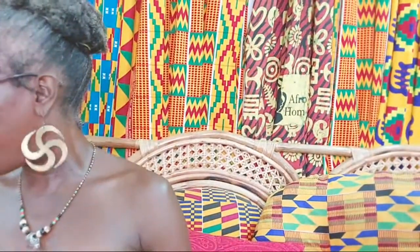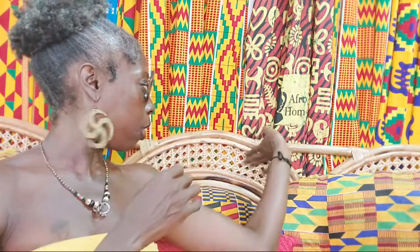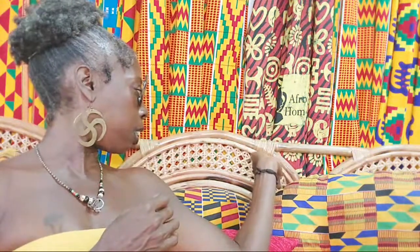That set, the black set. And I realized that even this is bamboo wrapped in cane, even a couch. And I had no idea. I always called it cane furniture. Look at all this cane, and this is the bamboo, and all the things you can do wrapped in the cane. So I love this kind of furniture, this cane furniture. It's light, it's airy. If you want that lighter, airy kind of feeling, it's great. And it's also great if you move, because you don't have to have all this heavy furniture. So it goes with you.